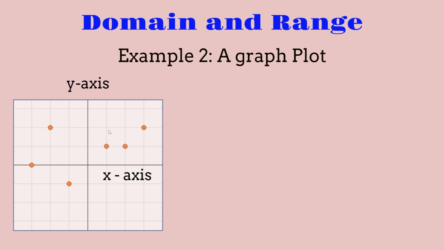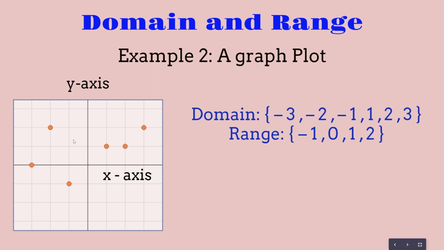And also another thing for the range, we do not count multiple things. So for instance, if we have multiple points on the range value, we only count it once. So for example, we can see here that on y = 2, we have 2 values, so 2 different ones. So in this case, we're only going to count it one time. So we're going to have 2, and then we're going to have 1, we're going to have 0, and -1. So if we look at the answer here, the domain would be -3, -2, -1, 1, 2, and 3, and then the range would be -1, 0, 1, and 2.